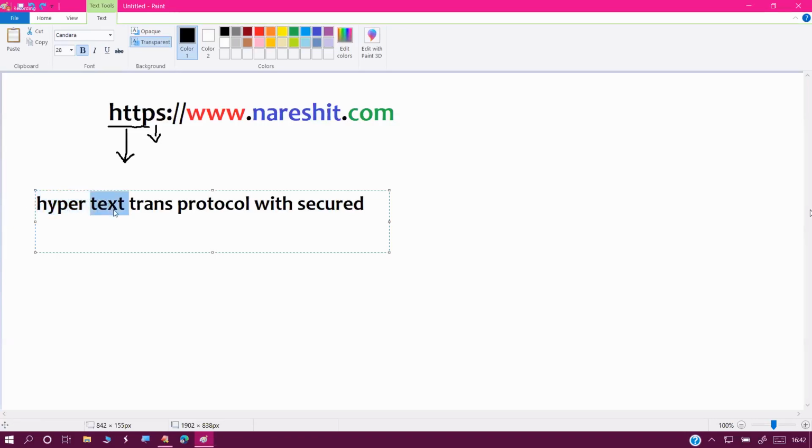Ramesh is a text, a string value. 100 is a number, 10.66 is a double value, 20 January 1996 is a date. These all are called text. This text, nothing but data, is transported by this protocol with security.